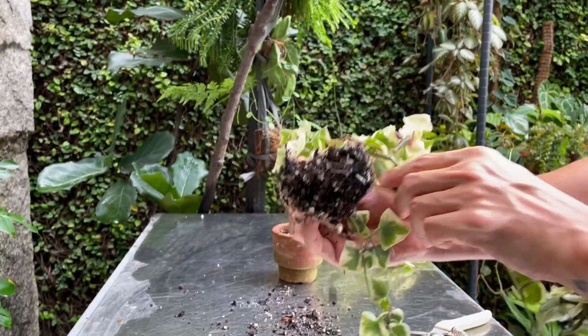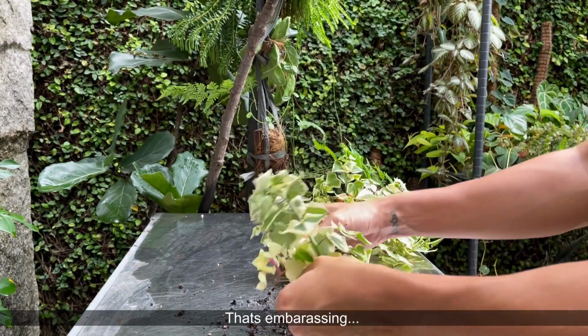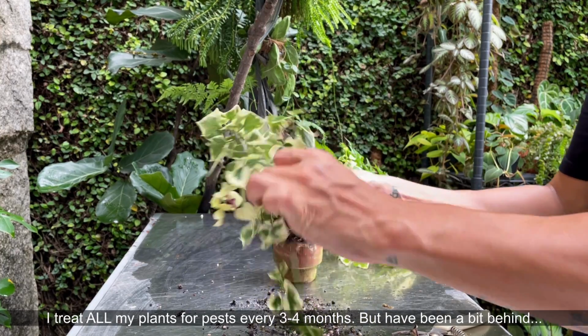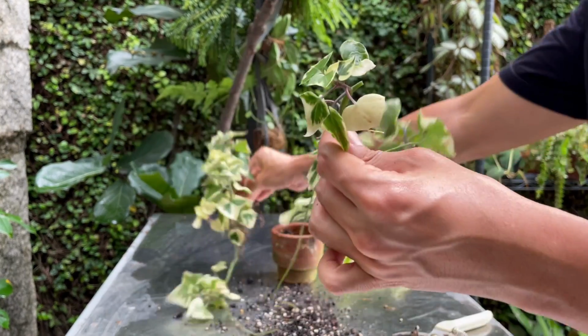They don't have a lot of root. Oh, sorry, that's covered in mealybugs. Maybe that's why it's not doing so well. A lot of my plants are covered in mealybugs. I haven't been on top of my pest control. Okay, so let me see. So I'm going to give this a good pesticide, I guess, after this video.